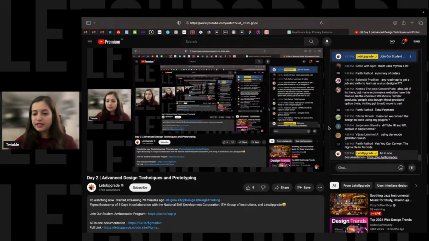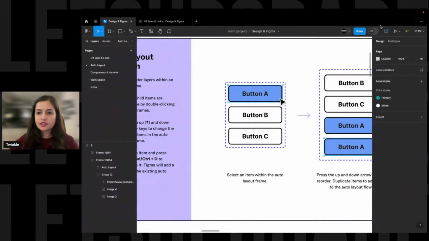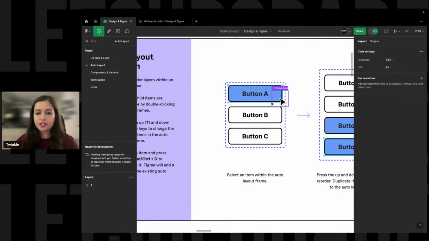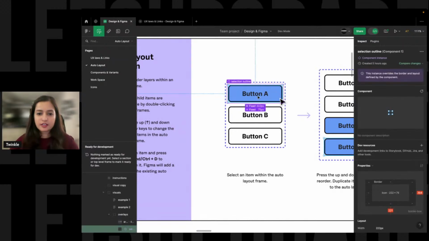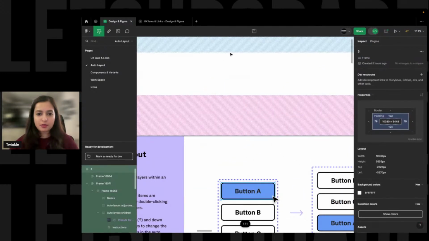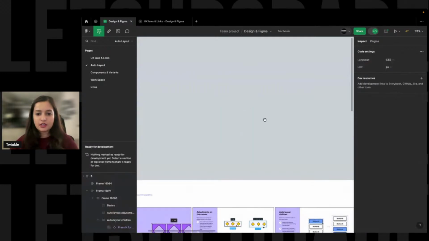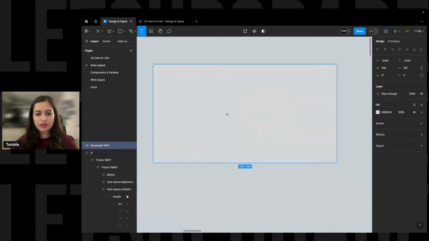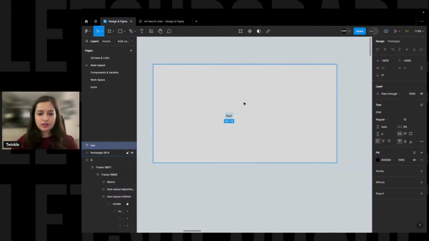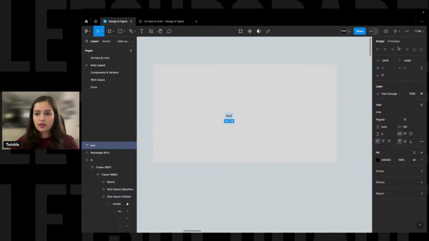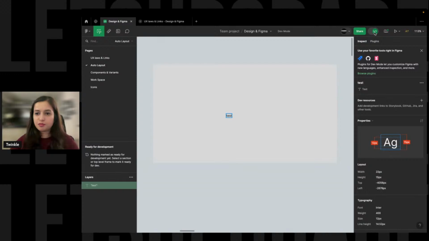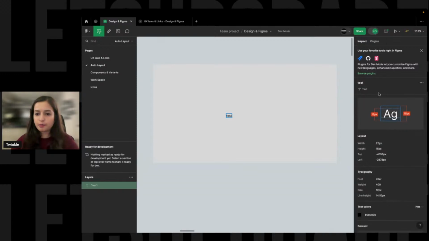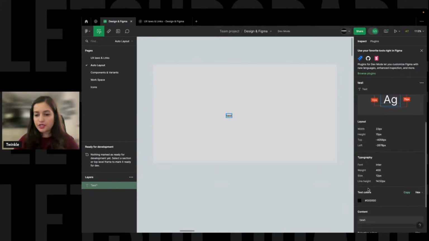Right, Figma file into code. Yes, of course. There is a dev mode available. If I click on any portion of any component, for example, if I create a button and add some text, and I go to the dev mode, which again is in a beta phase, I get all the properties: the font weight, the size, line height.